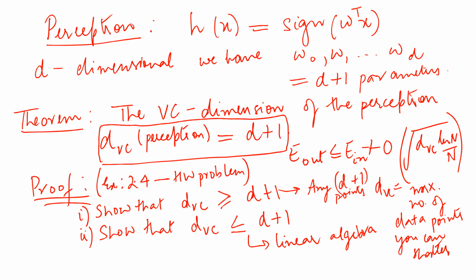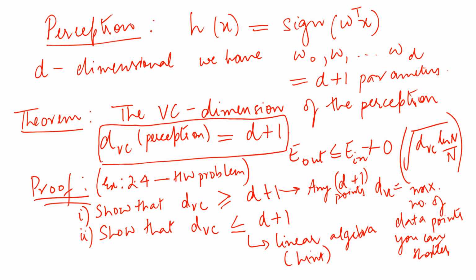For example, each point in X is a vector of length d plus 1. So we can use the fact that d plus 2 vectors of length d plus 1 must be linearly dependent. And this is assuming that you have a non-singular d plus 1 times d plus 1 matrix, and its rows represent d plus 1 points, right? So that's a small hint, and that hint actually appears in the textbook as well.